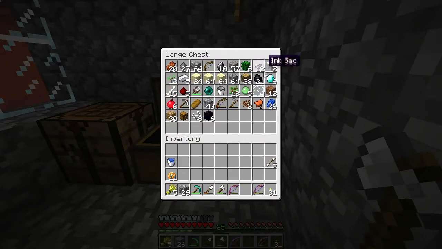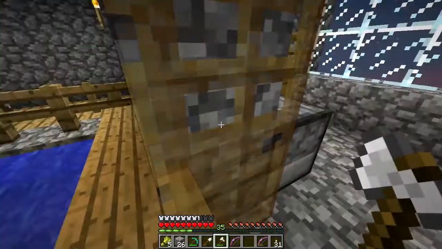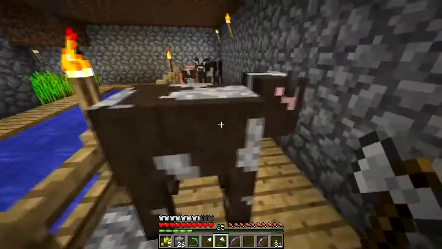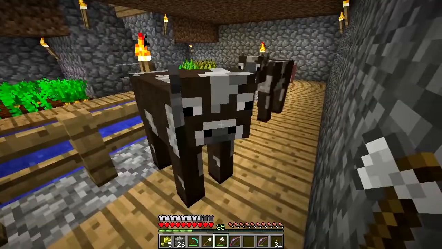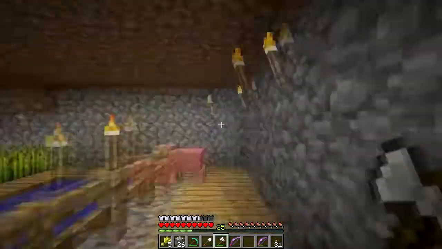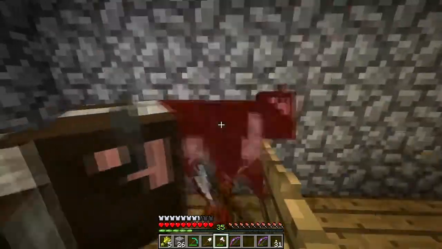Oh boy. What was I saying about being a huge derp? How stupid you have to be. Oh, cow. I'm going to have to kill you. I'm sorry, it has to happen, because it will take me a long time to get back to a chunk that has more cows on it. So you're going to have to go. I'm sorry, Daisy, but you're going.